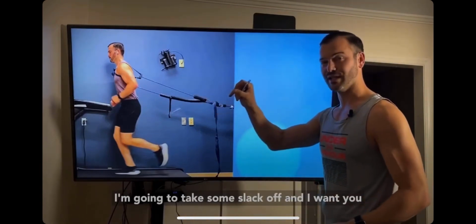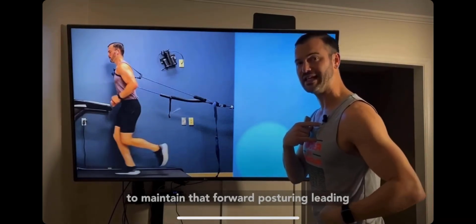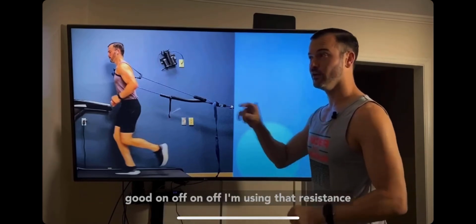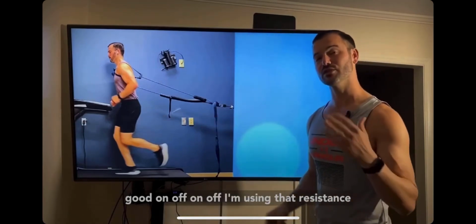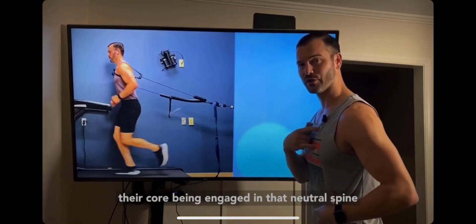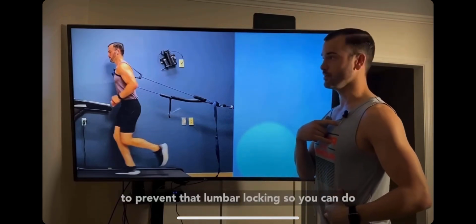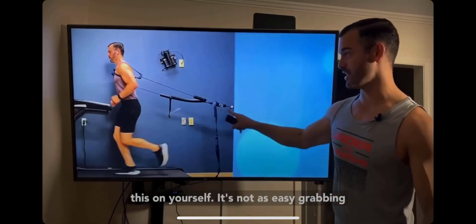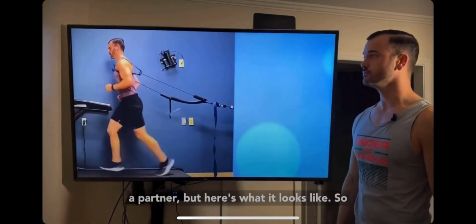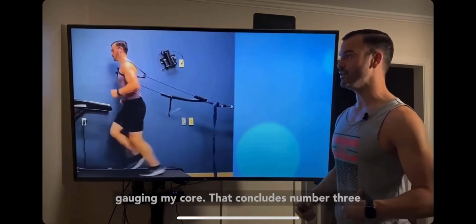I'm going to take some slack off, and I want you to maintain that forward posturing, leading with your core. Okay, so as they go, you feel it, good, on, off, on, off. I'm using that resistance, that pulling, to train them to lead into it with their core being engaged in that neutral spine to prevent that lumbar locking. So you can do this on yourself. It's not as easy as grabbing a partner, but here's what it looks like. So you'll see it's forcing me to lean into it, engaging my core.